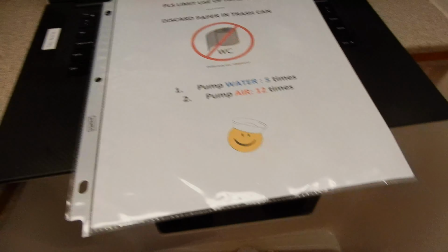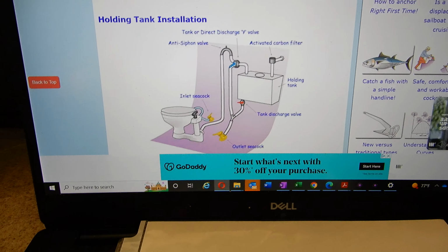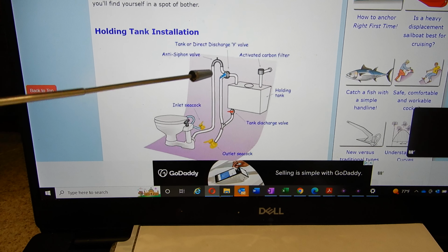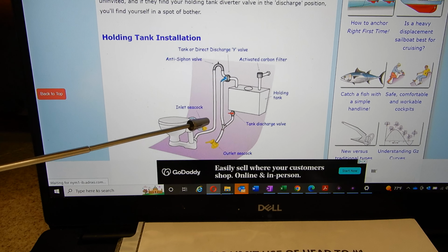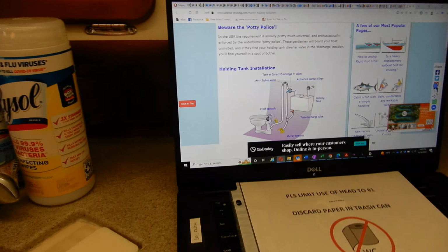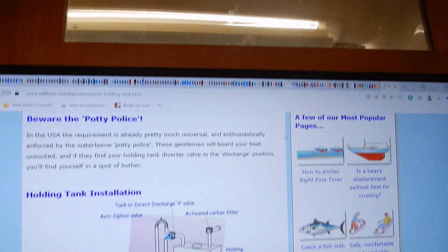Now, let's speak about the pump itself. To understand the pump, you need to understand the schematic, the way the head is working. As you can see here, we have the pump and we have a siphon system, and the pump is going to push the rinse water with the number one past the siphon. So let me show you how it looks. This is the anti-siphon system. Okay, so let me go back to the schematic. And it's kind of easy to understand how it's working.